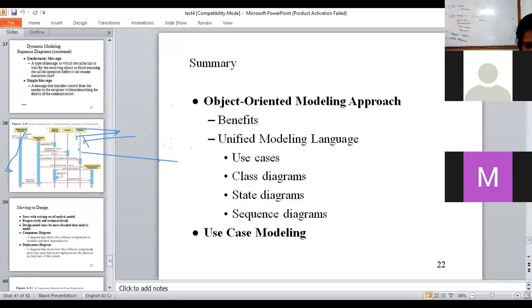Abstraction of common features among multiple classes as well as their relationships into a more general class, and the other one is a part-of relationship between a component object and an aggregate object, is it called aggregation or association? So what is the answer? I am ending poll. The first question, abstraction of common features among multiple classes as well as their relationships into a more general class, is generalization. The other, a part-of relationship between a component object and an aggregate object, is called aggregation. So this is the answer.